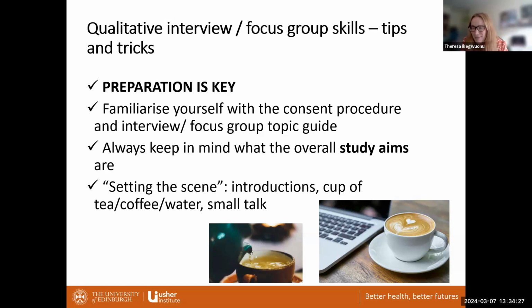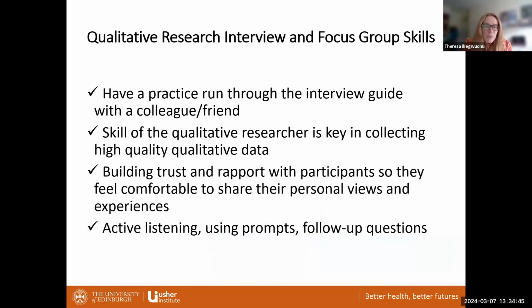If it's here in the UK, it's probably tea or coffee. In other places, it might be a cold drink like water or a soft drink. Some small talk, basically, so that you get to know each other, but also it has the purpose of putting the participant at ease so that they feel comfortable to share their personal views with you.